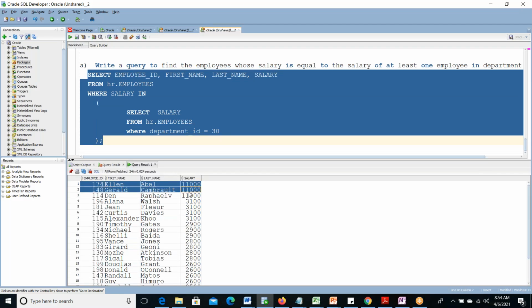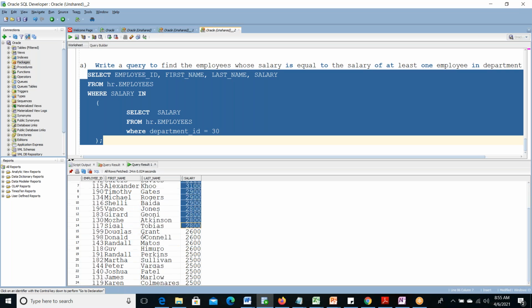Okay. So these are the employees who are getting any one of the salaries present among department ID 30 employees. Out of all those 6 salaries, 24 employees are there like that.